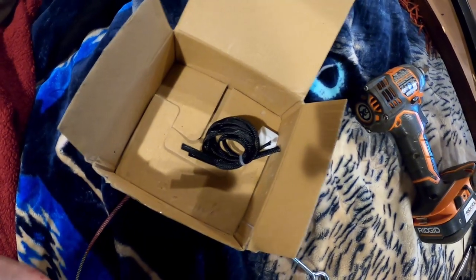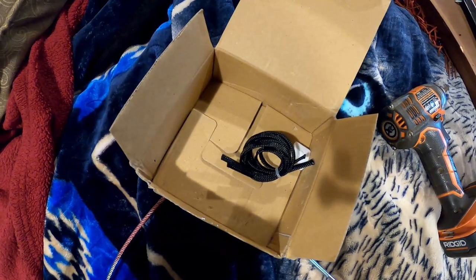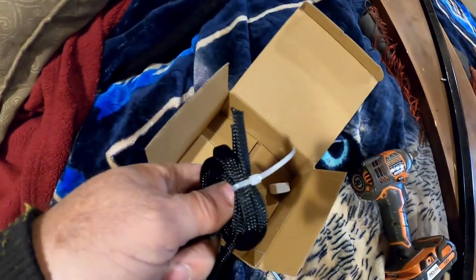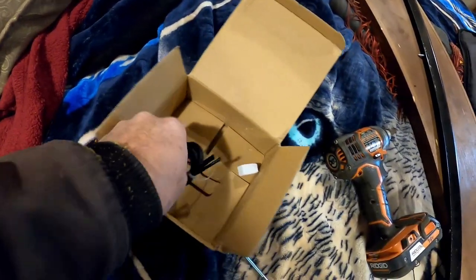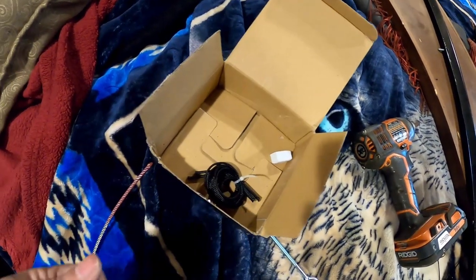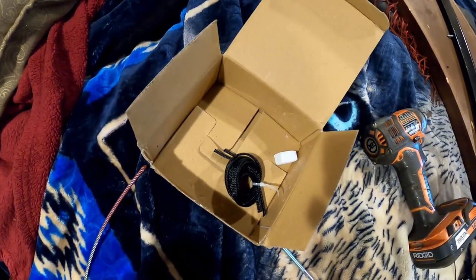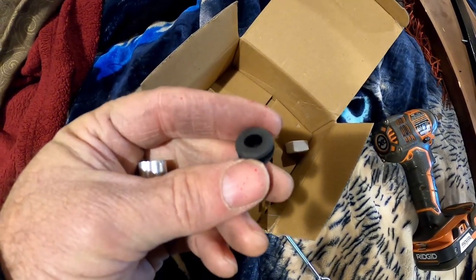So here are the parts you get with your slide out cable repair kit. They call this monkey finger stuff. You put the old cable in this end and put your new cable in that end, and then it grips it and you can pull it through. We can't do that with this one because the old cable is already out, but we're going to use that for something anyway. You'll see what we do with this.